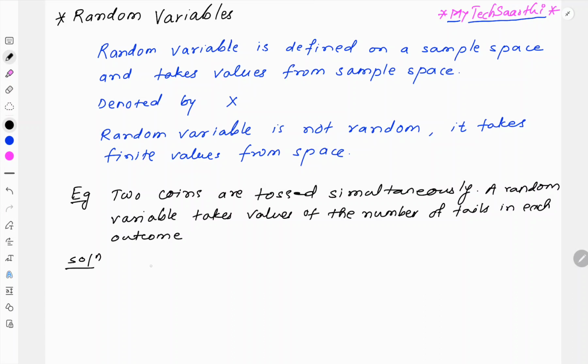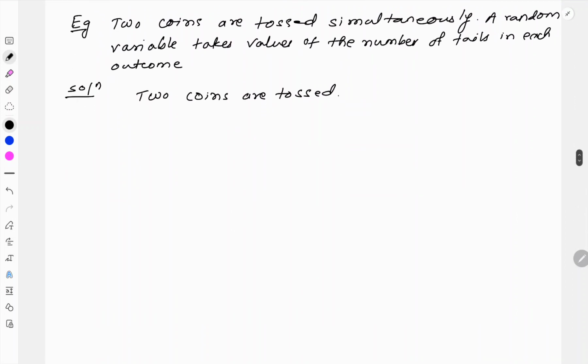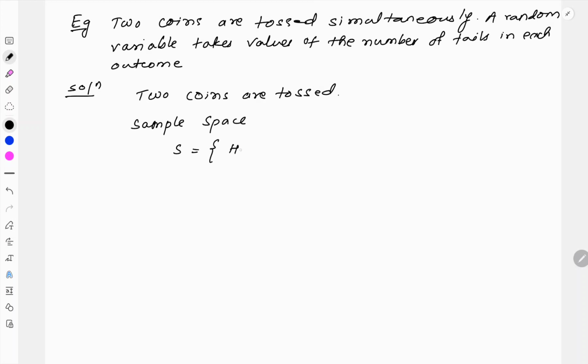Here we have an event, two coins are tossed. First of all, find out the sample space. As we have two coins, either we will have both heads, one head and one tail, first tail and second head, and both tails.